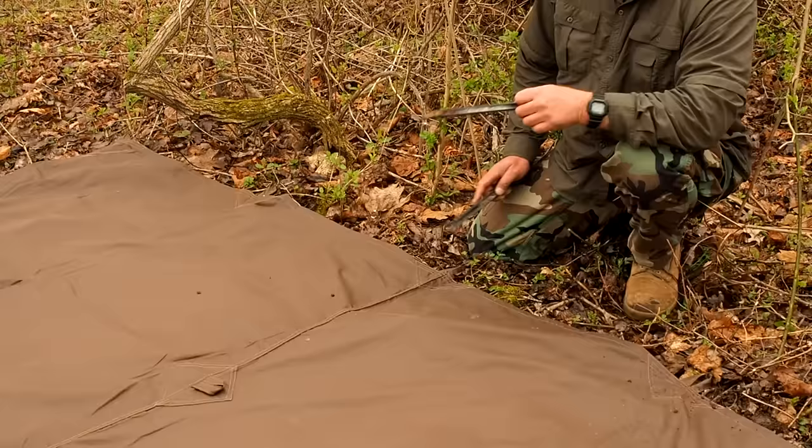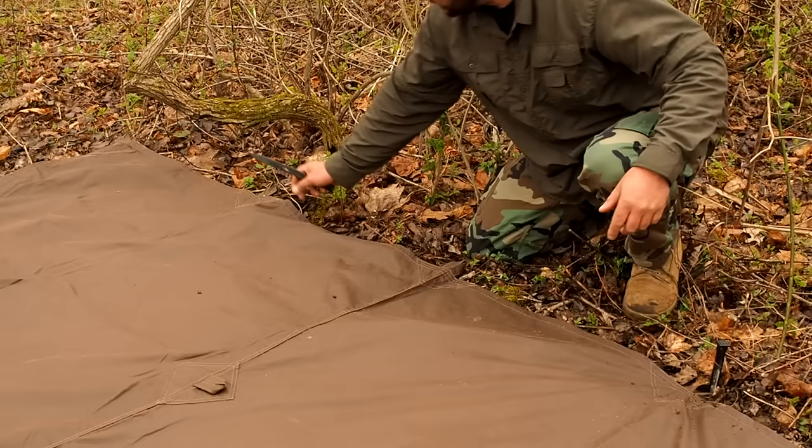Okay, so here's the back of our tarp and our center loop. The one to my left, I'm going to stake it down. I'm going to pull it tight. The one to the right, I'm going to stake it down as well.